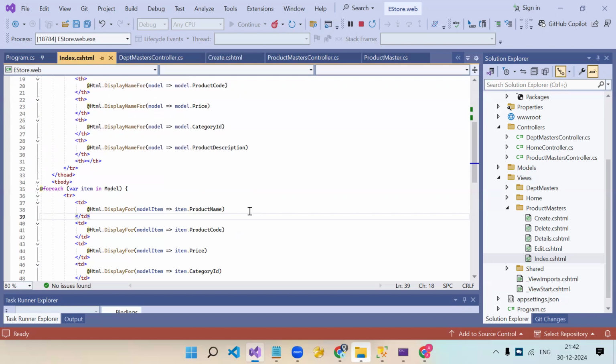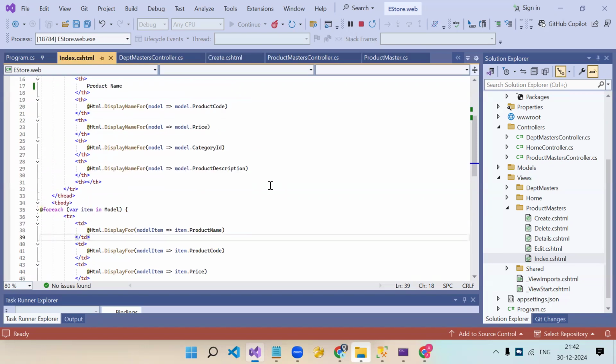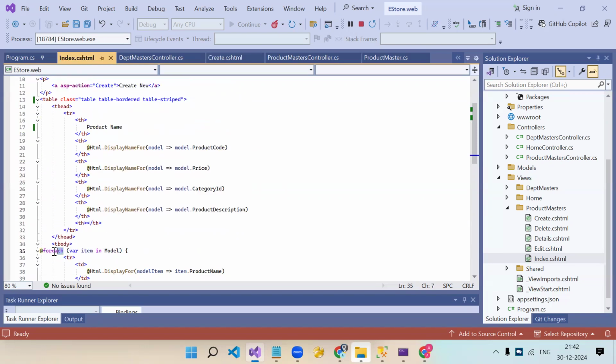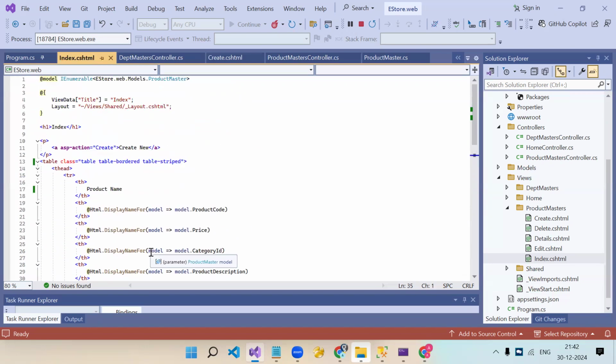Anyone have heard of Ivy? Yes, Renderer, Ivy. What Ivy does in Angular, that same thing Razor does over here in the MVC web app. Okay, a view generation tool, kind of. So by using Razor, we can write C# code also in the HTML.